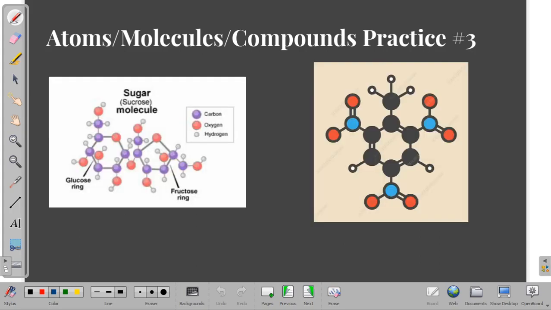We already talked about sugar. We already talked about TNT, or trinitrotoluene. What I want you to be able to do, essentially, is understand if it's chemically bonded together. We don't know how yet. We know it's a molecule. We're able to tell how many elements are in there and how many atoms. Will we get to know how it's chemically bonded? Yeah, we'll get there. This is chemistry. We'll definitely get there. We'll talk about chemical bonds probably in about 4 weeks.